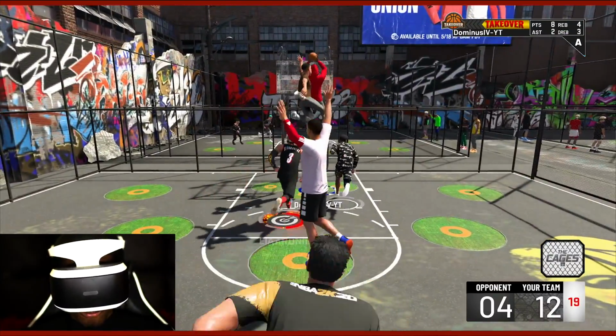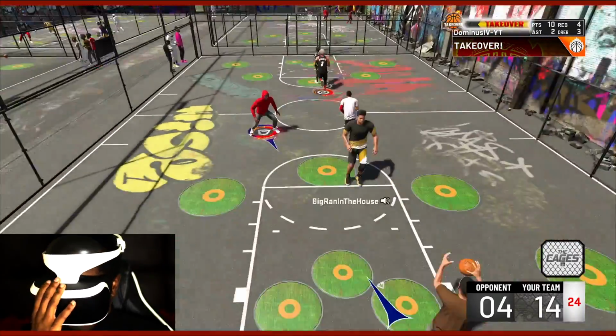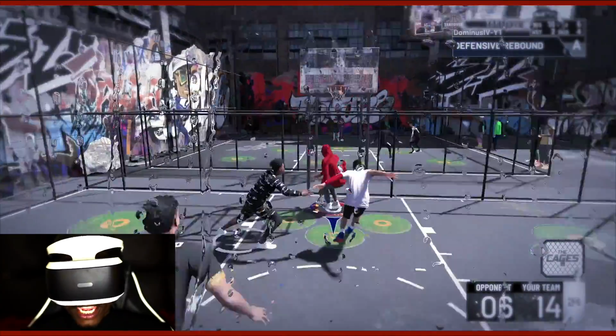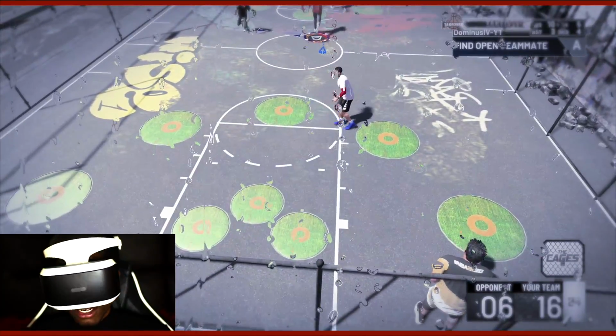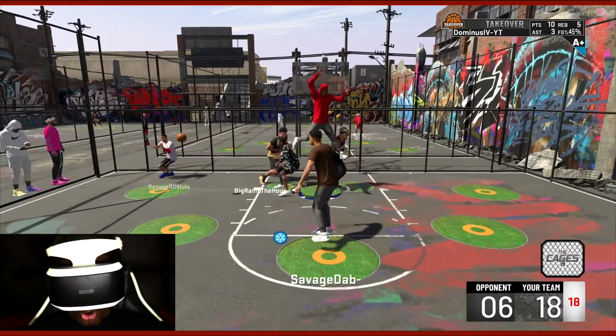This team's teamwork is awful, man. Terrible. I got my takeover right there. Throw it up to my big man. Take it. Okay, then don't take it. Oh, he's greening it. Oh, 6-16. What do I have, 10? That's crazy. Nope, nope, nope.